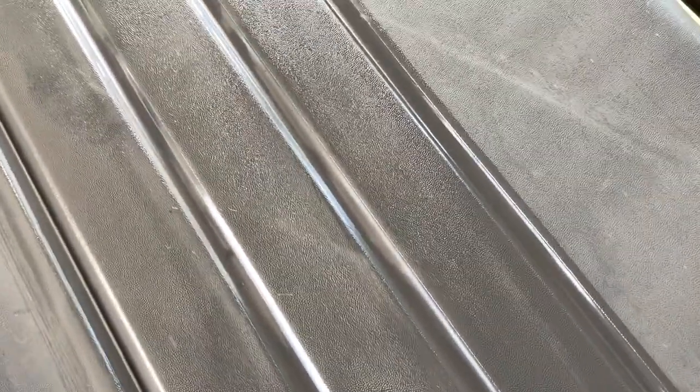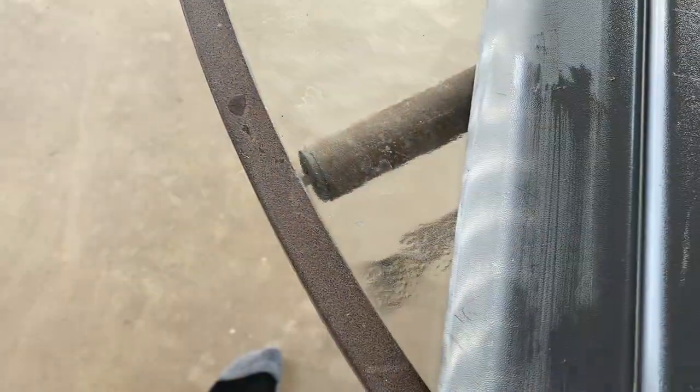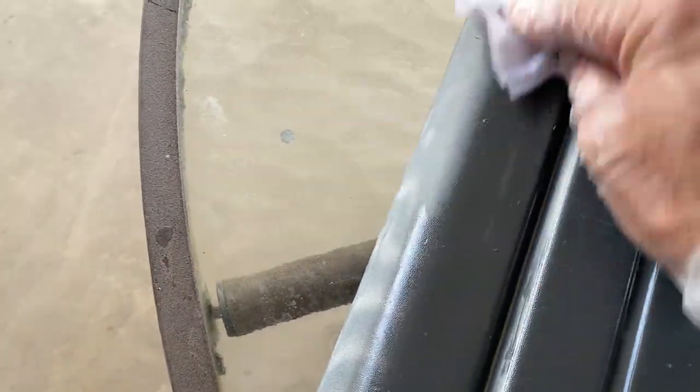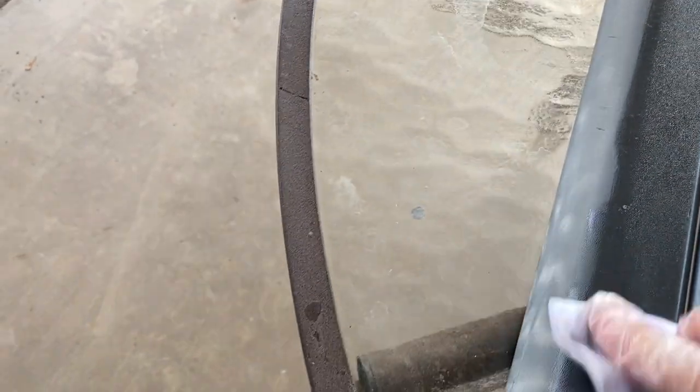The claim that they make here is that this is much more of a permanent solution than something like Armor All or one of those other kind of plastic treatments that might last for a while, but not necessarily hold up over time. This actually comes with a 2-year guarantee, and it's pretty straightforward, pretty quick to just wipe it down like this and have this dramatic transformation.